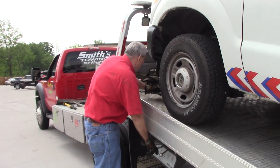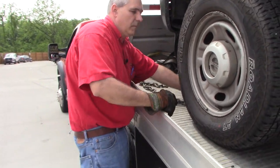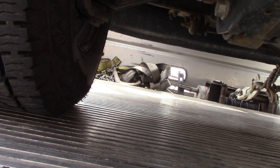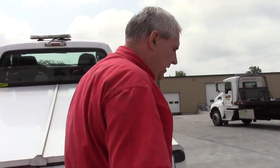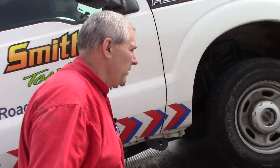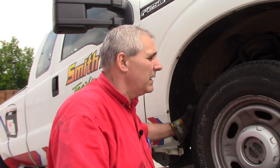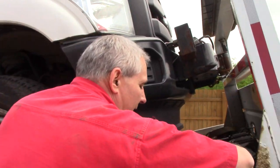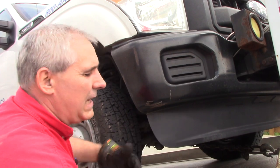Now we'll plant that on the ground — pick up the front end and tilt it a little more. Now we're going to take these chains off one at a time and winch in so we can undo our chains. All you do is push them back and they fall off. We're safe going behind it right now because we have a safety on. I don't think I made that point in the other videos: that's the reason you always see me put a safety on as soon as I get it up there with the winch — a single strap, so if the winch fails, the vehicle is still secured.